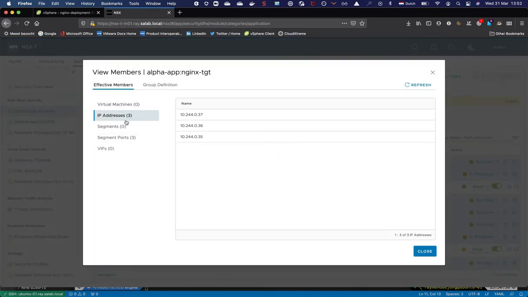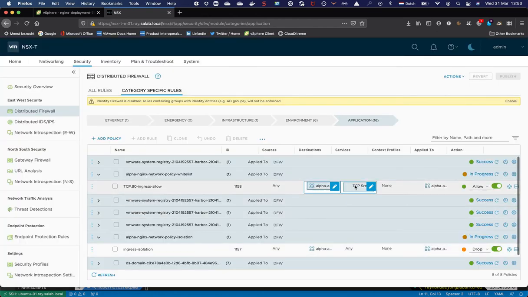Here we can see all the pods as members of the security group. These are obviously the pods in the deployment. And for services, it creates a service of protocol TCP, destination port 80.